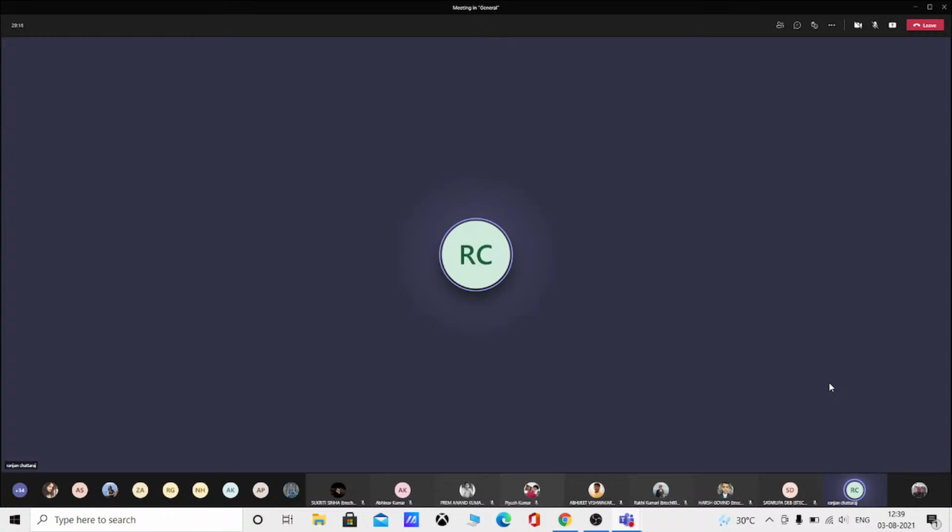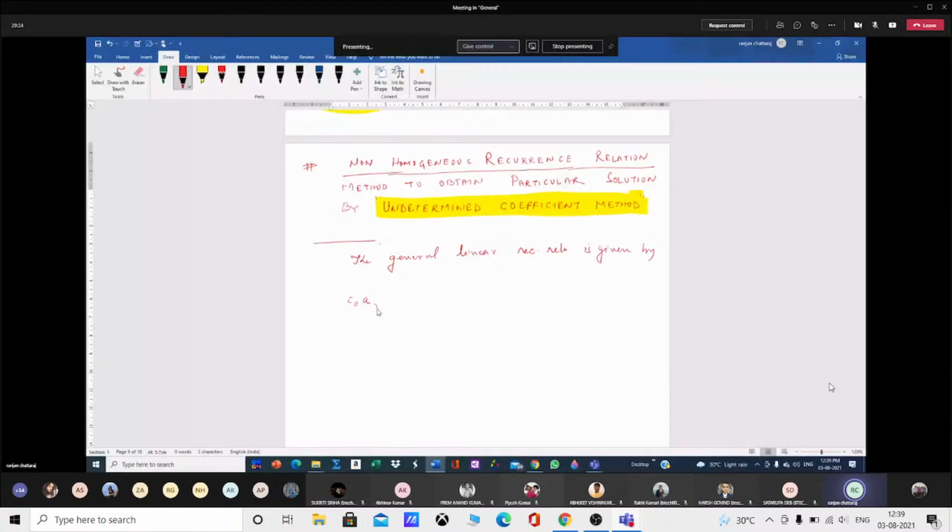It is given by, how much? Simply the right hand side becomes f(r) is equal to f(r). Suppose it is a1. So how to find the particular solution? Particular solution means the value of a_r such that the left hand side also becomes f(r). This is a particular solution. So obviously this a_r must depend upon f(r).